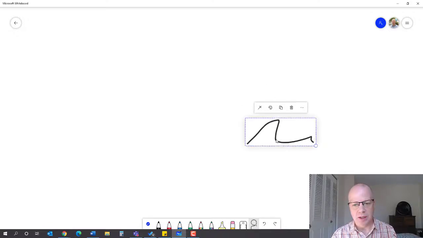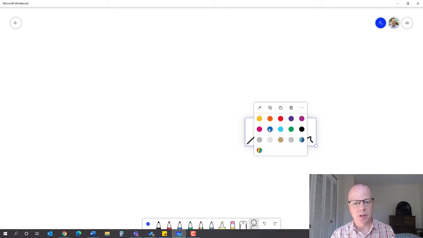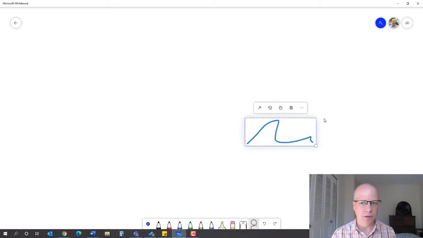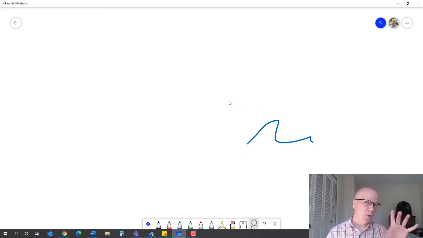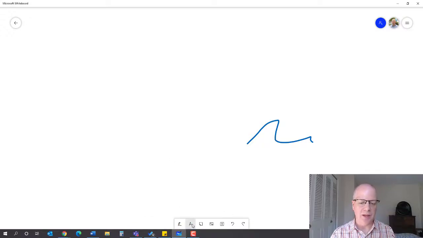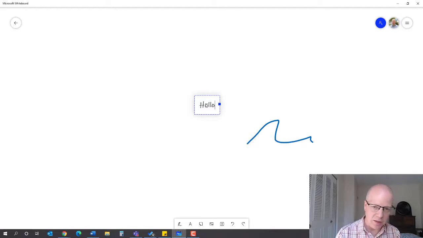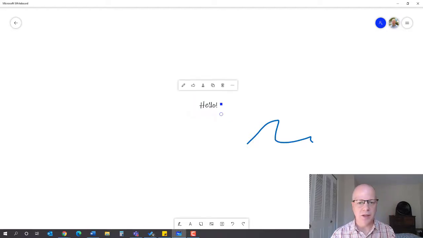In that case, you can also change colors. So even though you drew it in black, you can change it after the fact. I can duplicate it, I can cut, I can add alt text, I can also smooth it out using the little wand. So there you go. You kind of get the idea of what's happening down there. So I'm going to click out of that and I can also choose text. So I can go into text. Now the text here, I don't have as many options. I can click on it and I can change color. I can do a thumbs up.